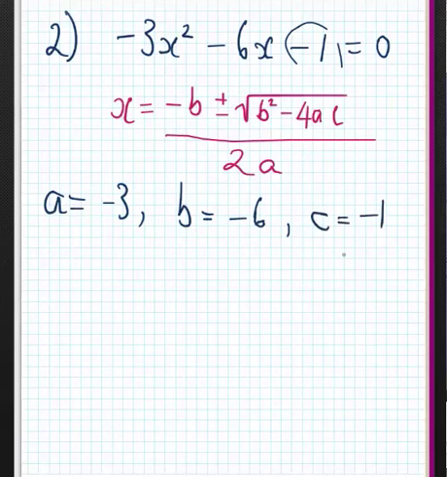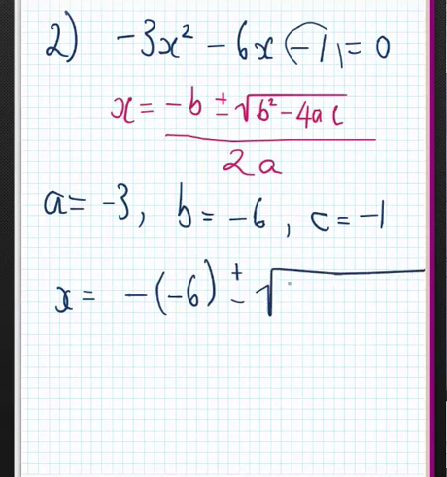And now all I have to do is substitute these into the quadratic formula, but please make sure, especially in this case, you substitute with brackets because we have negatives. All right, so we have x equals minus b, and b is minus 6, plus or minus the square root of b squared, so bracket b squared, and b is minus 6 again, squared, and you can see why here it's so important. Minus 4 times a times c. So minus 4 times, what's a? A is minus 3 times c, and it's minus 1.